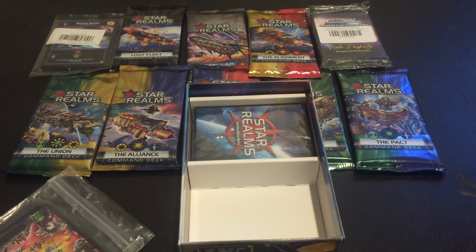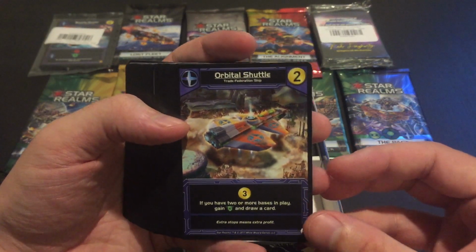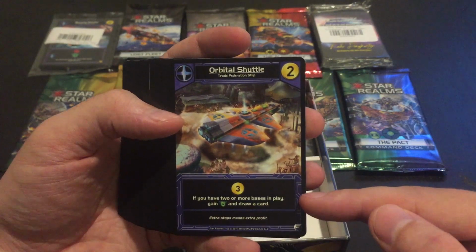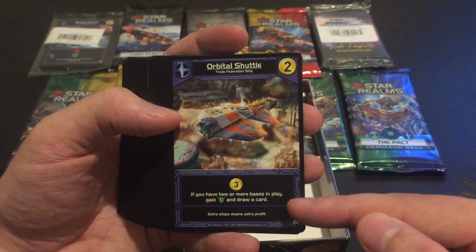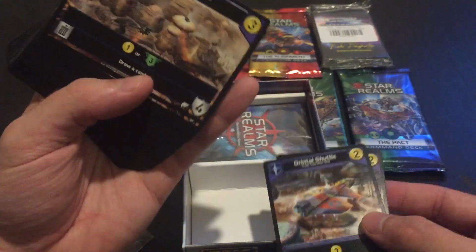Alright, I'll just flip through some of the cards that are here. So we have the Orbital Shuttle. Looks a little bit like the Ghost from Star Wars. If you have 2 more bases in play, gain 4 authority and draw up. Costs you 2. A couple of those in the deck.